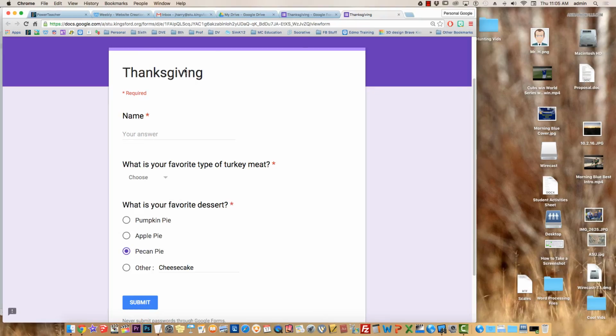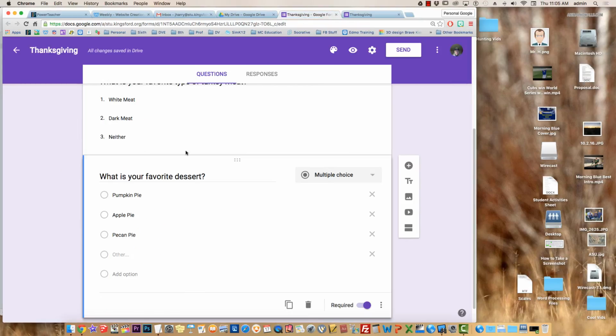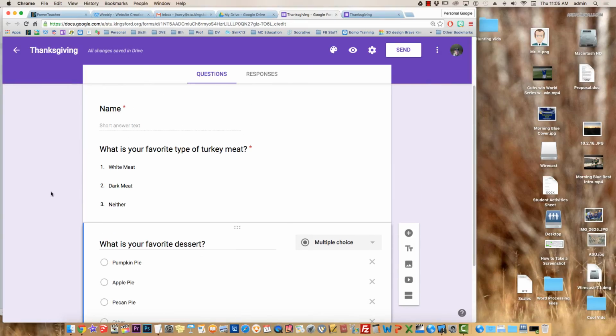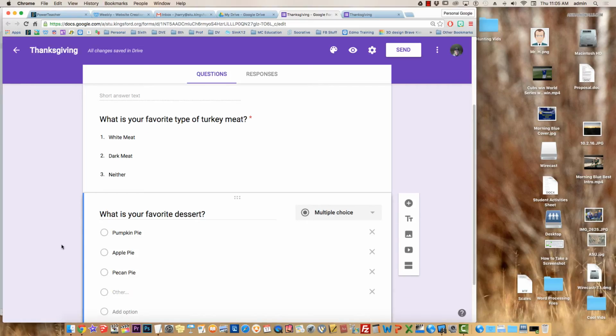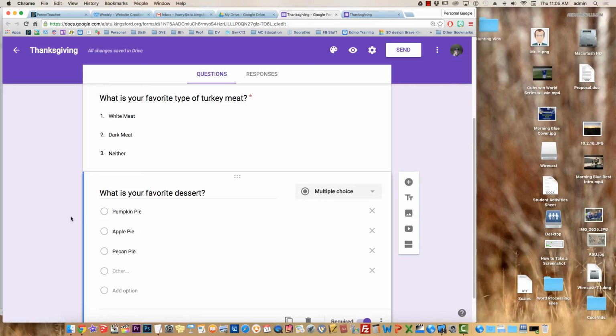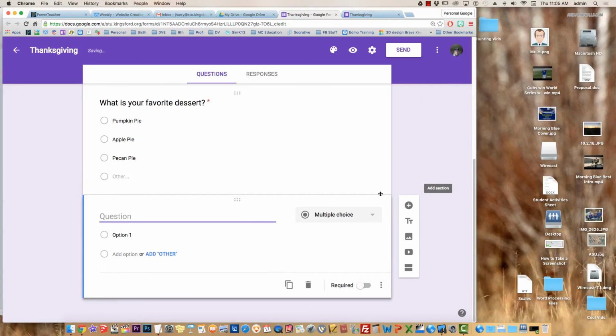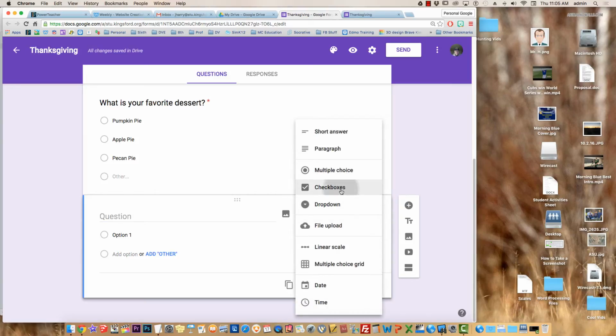All right, let's keep building. Okay, I want to add a third type of question, right? Actually 4 types, because you did a text, you did a drop-down, you did a multiple choice. This type of question is going to allow them to pick from many different options. Okay, so they can pick more than one. Let's add a question this time. And then right here, instead of multiple choice, let's make this what's called a checkbox.